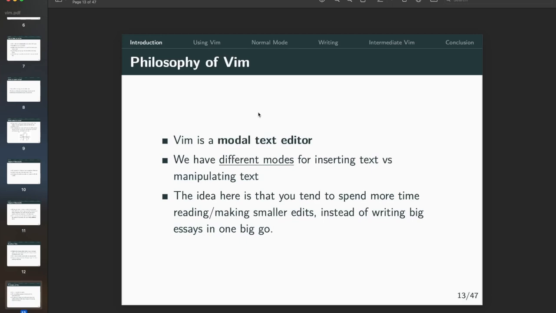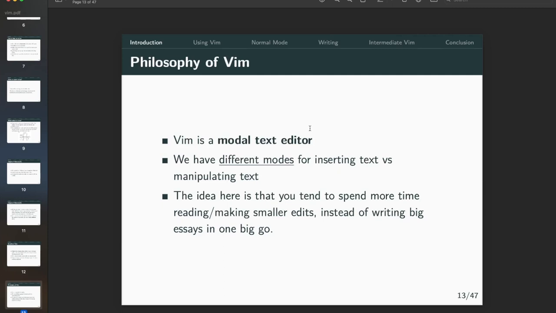And I guess, to round up the introduction, Vim comes with a very different paradigm from your standard editor. When you open up a file in your VS Code today, what happens? You're looking at the file, you press delete, you delete a few characters, you start typing immediately. But Vim doesn't have that. You're not just editing a file, you have modes in which to interact with a file. We'll talk about each mode later, but when you're manipulating text, it's a different mode altogether. You're in a different mindset from when you're typing stuff.